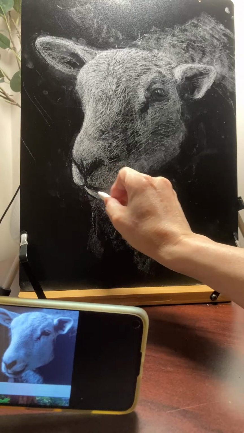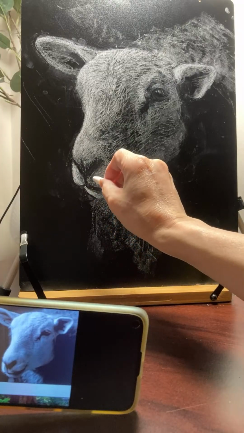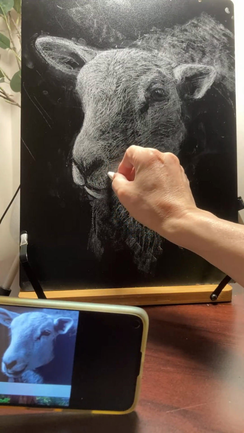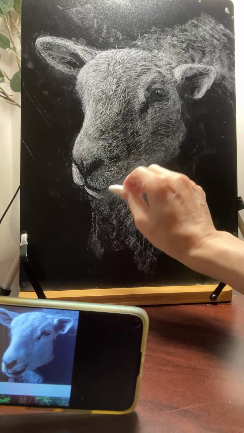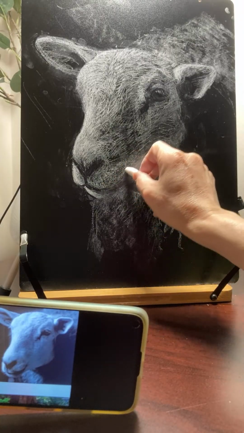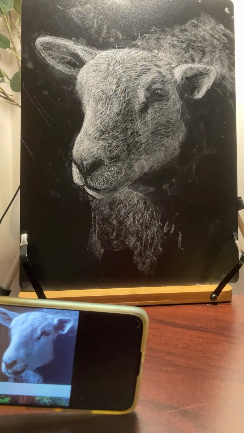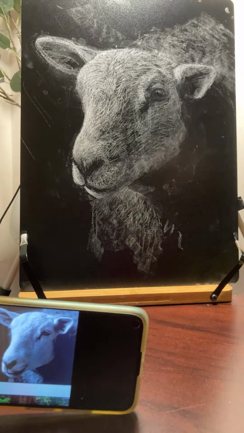I got the shapes, lips, lower lips, and her upper lip on the right. Not much, no light, very limited light there. But here, I got her mouth open like this. Okay.